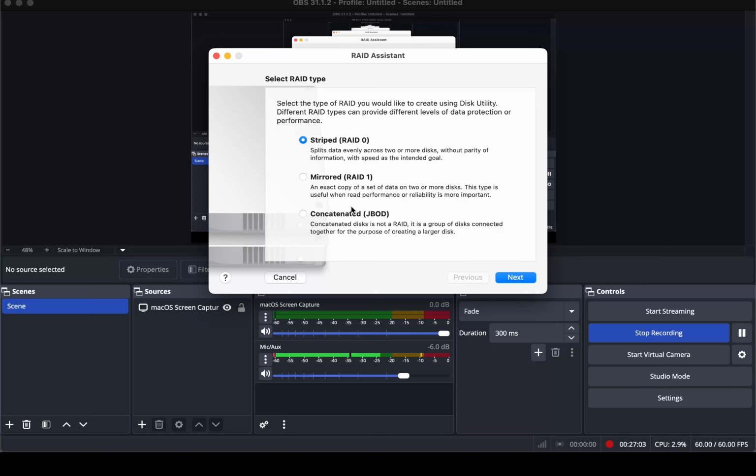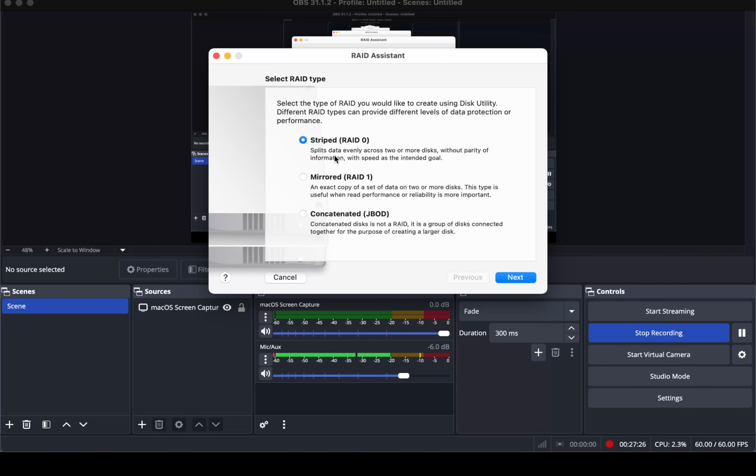This last version, JBOD, stands for just a bunch of disks. You could lose the file if part of it was split on the good drive and then on the failed drive. But anyway, nobody really uses this part right here. These are the two options that you have.